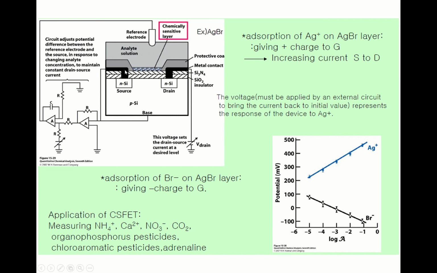And so current flows, and externally you develop this kind of circuit, and then you change this variable voltage source, and then you can make this current zero, and then you read this voltage that follows. This voltage follows the ion selective electrode equation. All right, that's the answer. That's how it works.